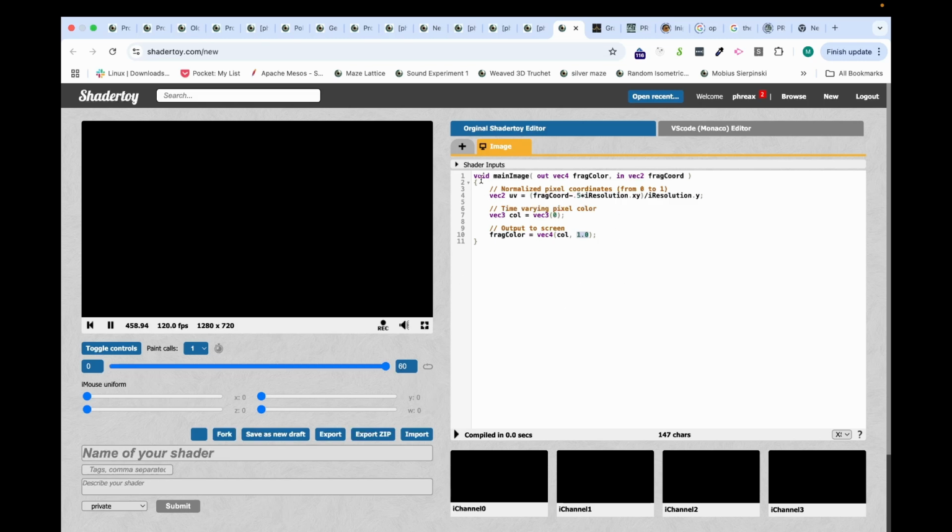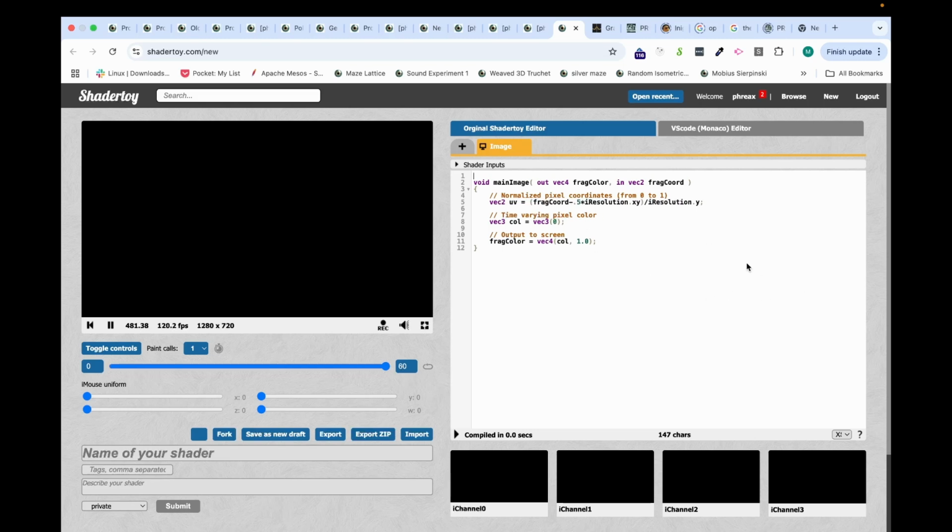We can start to draw some stuff, and since in shaders we don't have any external drawing functions, we have to create them ourselves, which is not so hard to do, as I will show you in a minute.